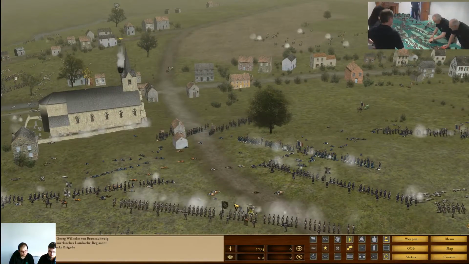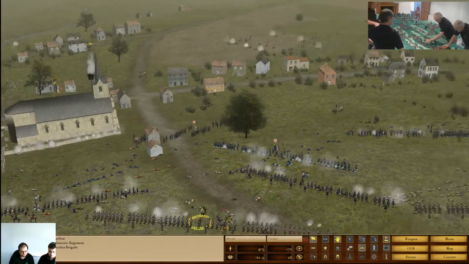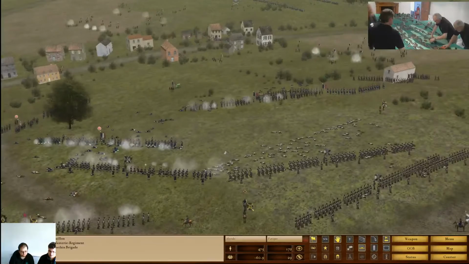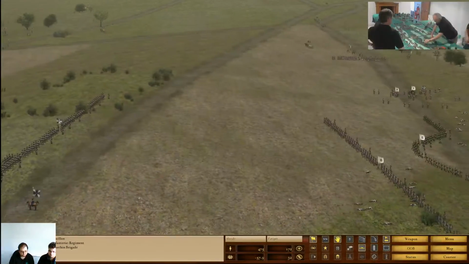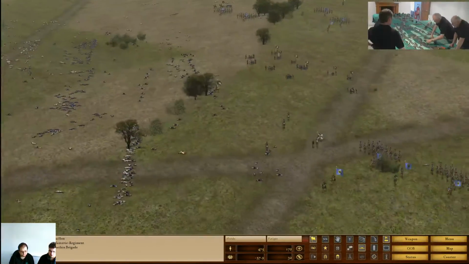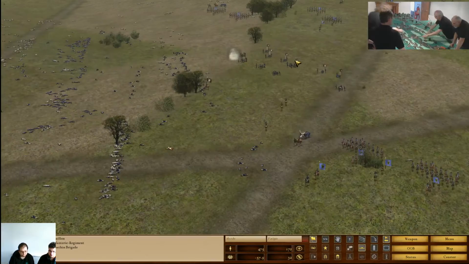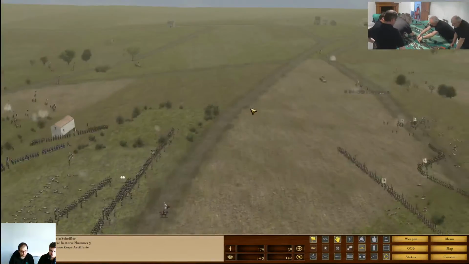Nice, these guys are finally routing over here, so we should be able to push up there. Push the constant charge there. So artillery close by is losing command, guys. Maybe artillery to our flank.